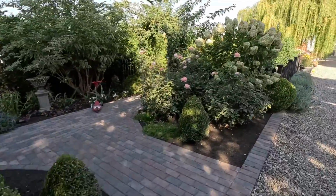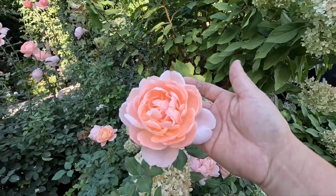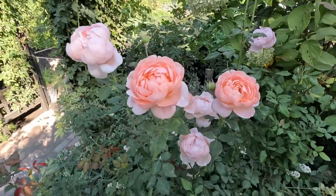This is the Ambridge Rose. Look at how gorgeous these are. Look at this color. Oh, I am so thrilled with this one right here. It's been just performing really, really well.